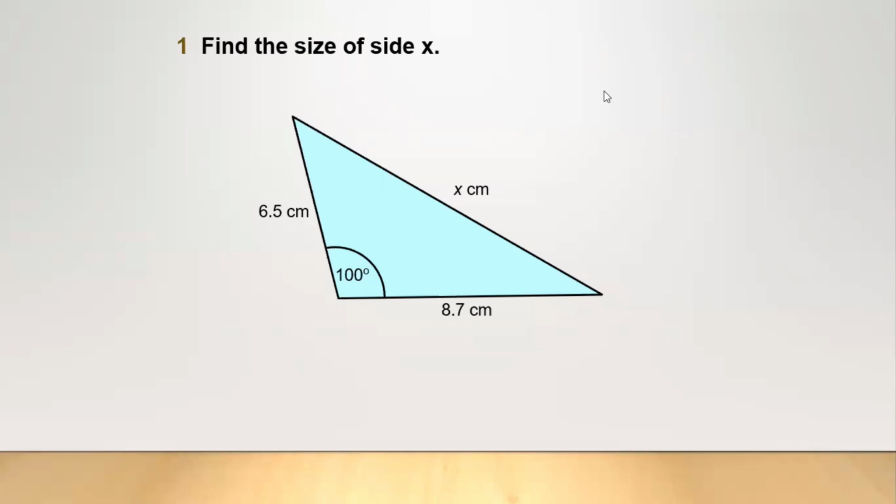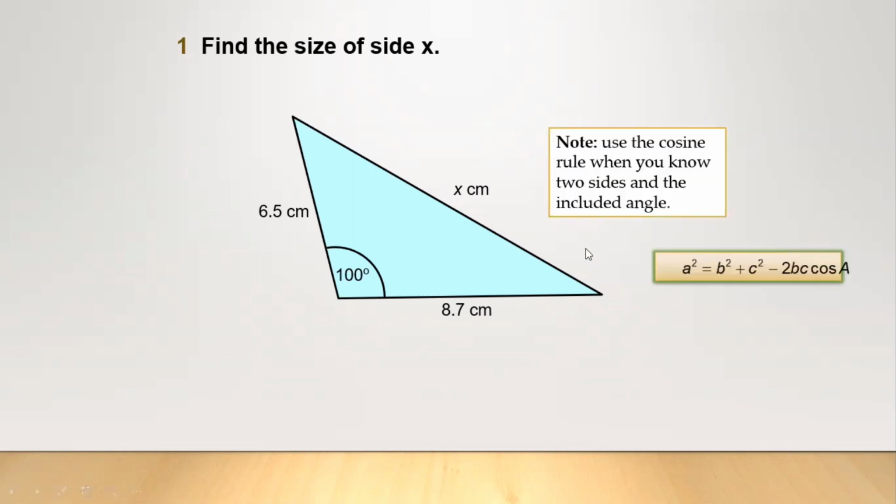So we solve a problem based on the cosine rule. We have to find the value of side x. So we use the formula required to find the side. The formula says a square is equal to b square plus c square minus 2bc cos A. So we have taken this as angle A, and this is your a. Okay, and then b and c. So if this is B, this is going to be small b, and if this is C, this is going to be small c.